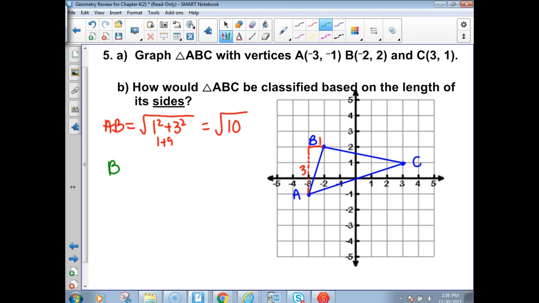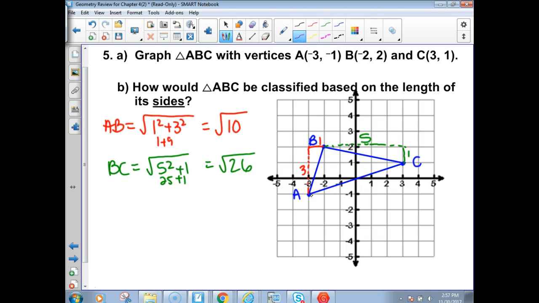Now I'm going to find the length from B to C. So then I'm going to count from B to C. We've done this distance formula many, many times. And I'm going to go over from B and then down to C. And that's going to be 1, 2, 3, 4, 5 across and 1 down. I'm not worried about sign because I'm doing Pythagorean theorem. So 5 squared plus 1 squared. You can type 5 squared plus 1 squared, but then you need to write the square root of, that's 25 plus 1, so you should be getting square root of 26.